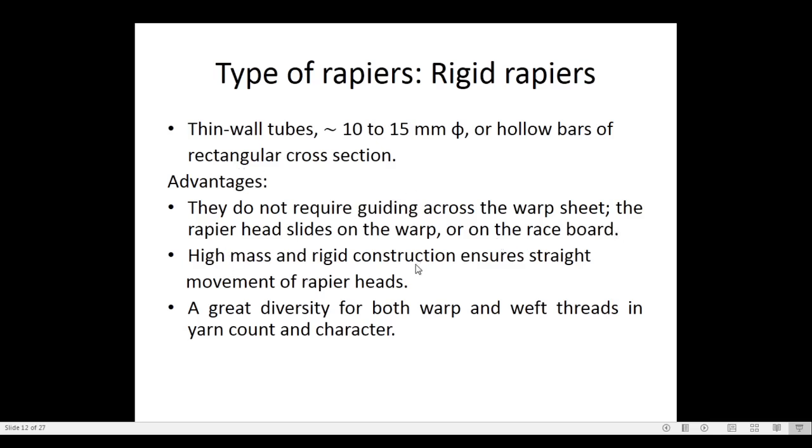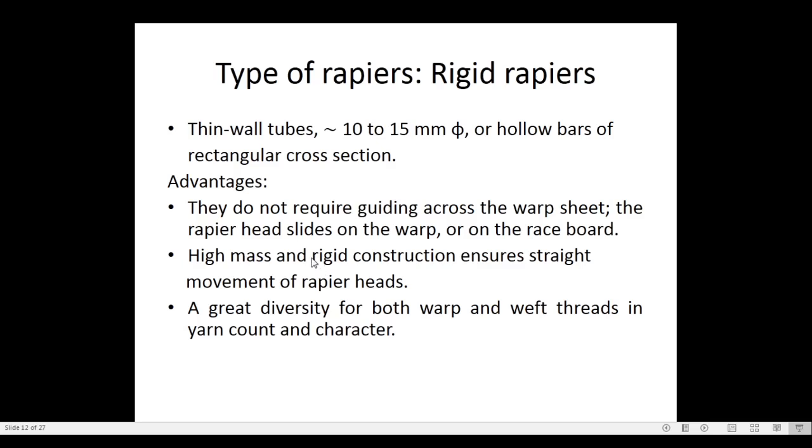High mass and rigid construction ensure straight movement of the rapier heads. The mass is already high, and the drive for the left hand rapier is from the left hand side, and for the right hand rapier from the right hand side. The drive is already a rigid construction, so there is straight movement of the rapier rod inside and outside, and no external support is required.